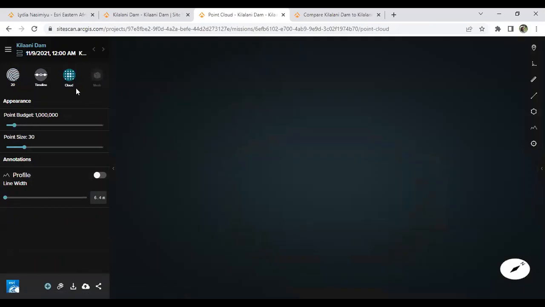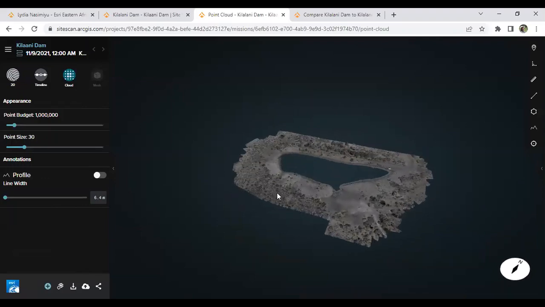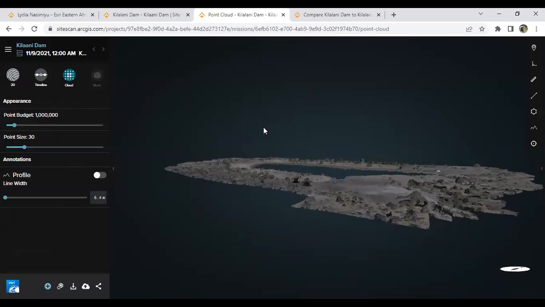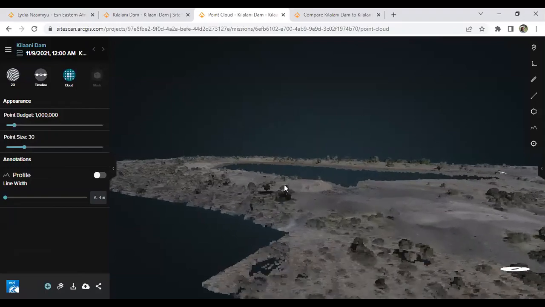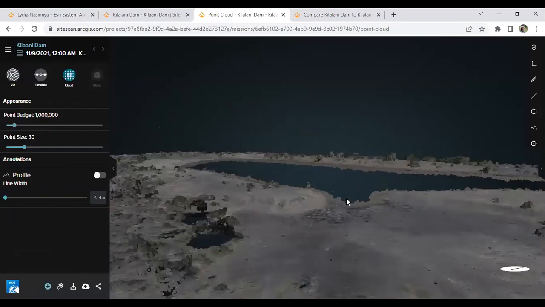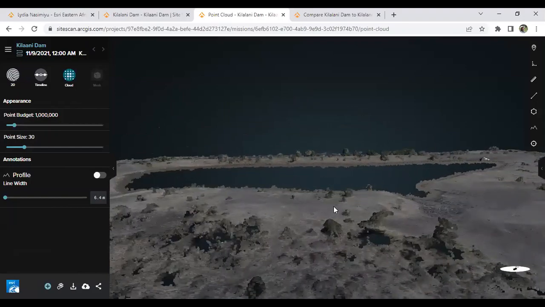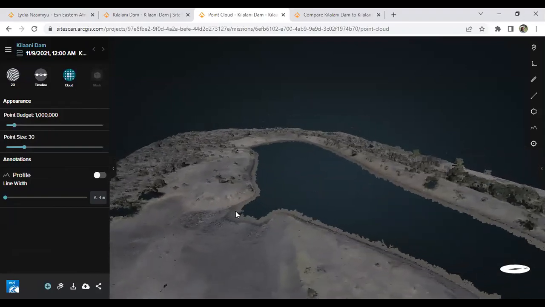So also going to cloud, if you want to generate point clouds, you can just come and take a look, and try to understand how it looks in a 3D format. So in a 3D scene, you can see what the water looks like, or how the dam looks like.